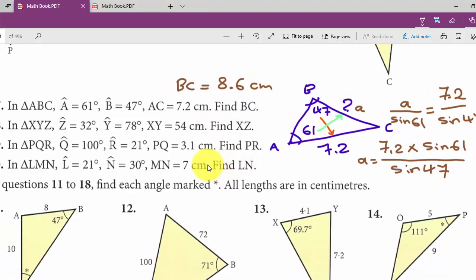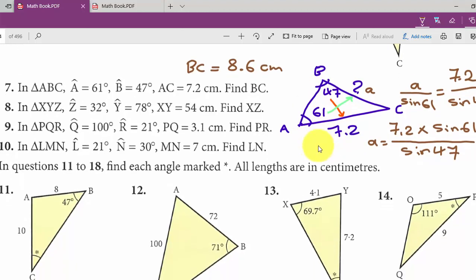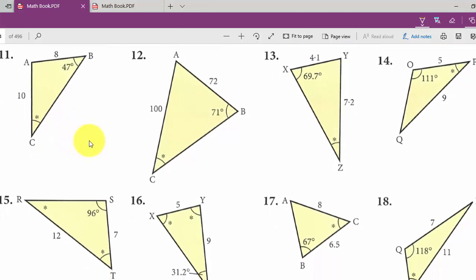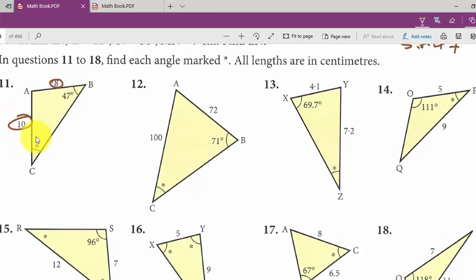Similarly, we can get the rest. For these questions, all you have to do is roughly sketch something freehand. It's also fine if you don't use a ruler, just to see which angles are given, which side is missing, and what you should use in the rule. Now from question 11, you see this time the sides are given. What's missing is the angle. So to find the missing angles, we're going to put the sine on the top, the sides in the denominator. Let's do this question 11.